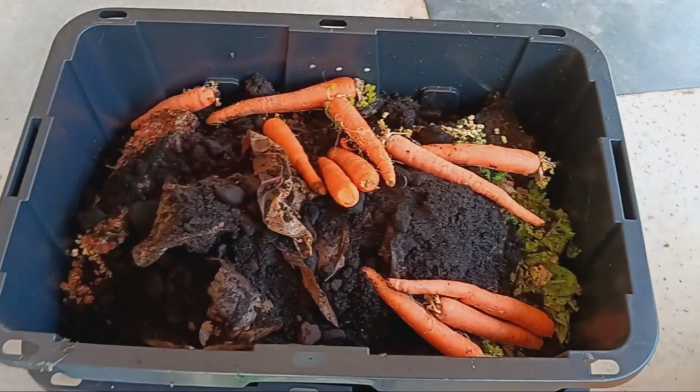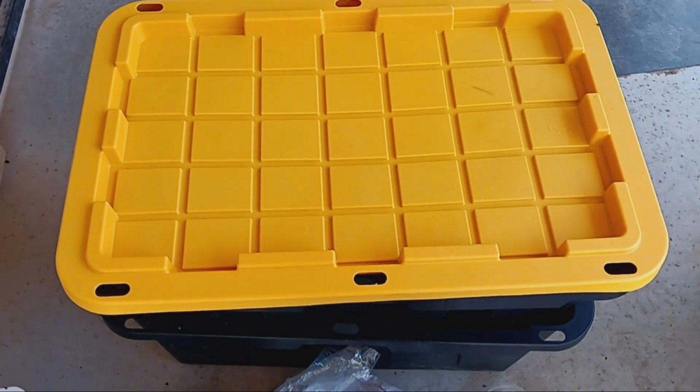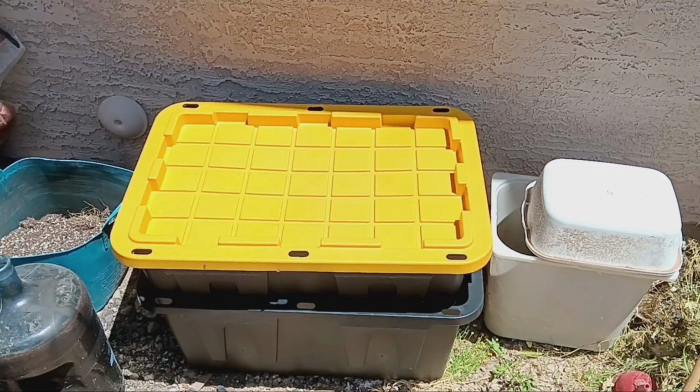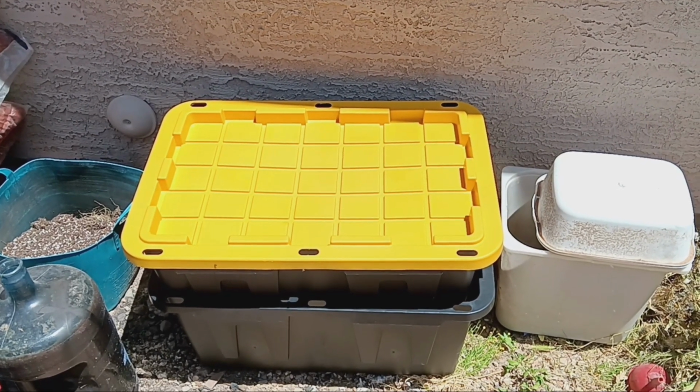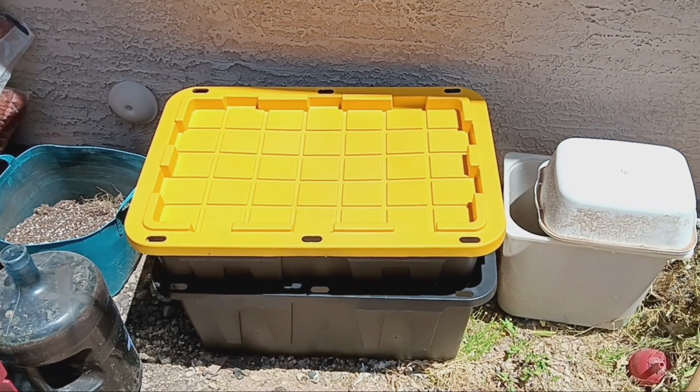Okay, we've added everything. Now we can just add the top. And our worm farm is completed. Okay guys, this is the final resting place of the worm farm. I already hear it dripping into the bottom collection area.